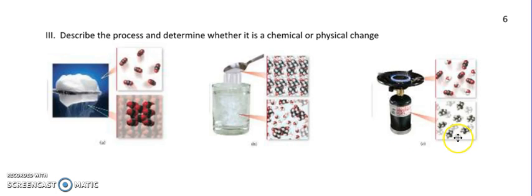Over here, I definitely think that this is a chemical change. You're burning. If it's propane, typically that's what you burn. And if you look at what's happening here, these are your propane molecules. And notice there are no propane molecules up here. They're totally different. You broke bonds and you formed new ones. That would be a chemical change.